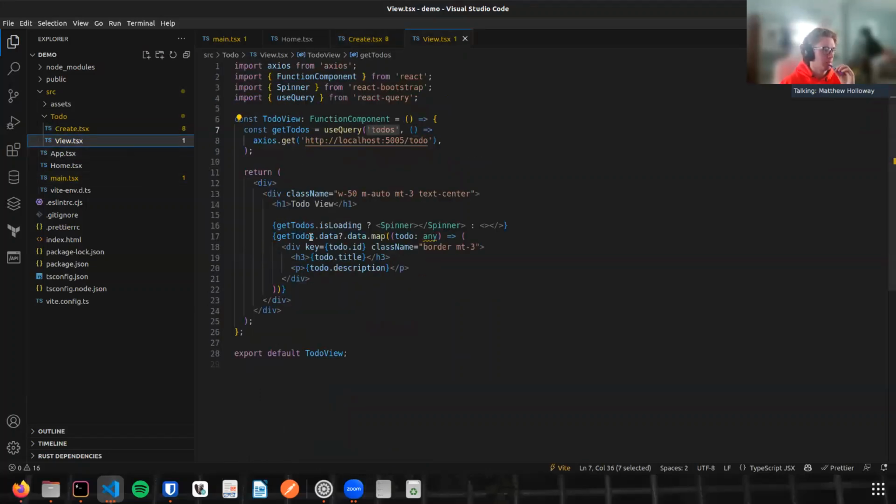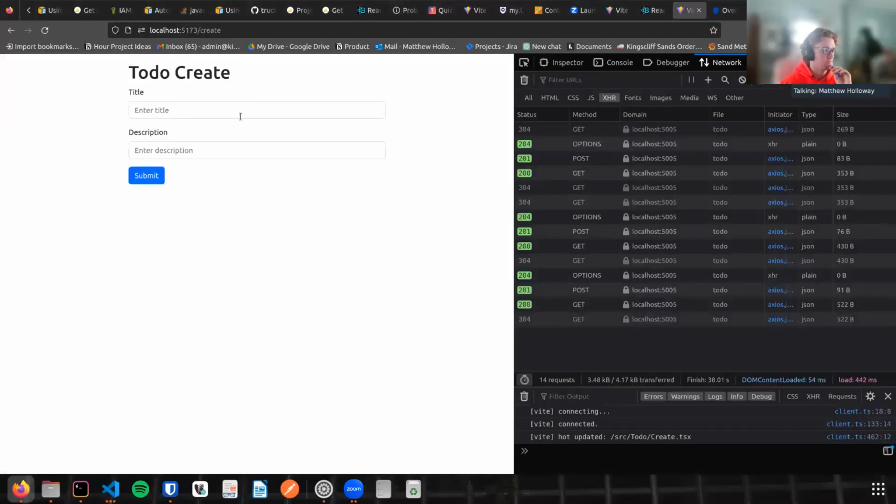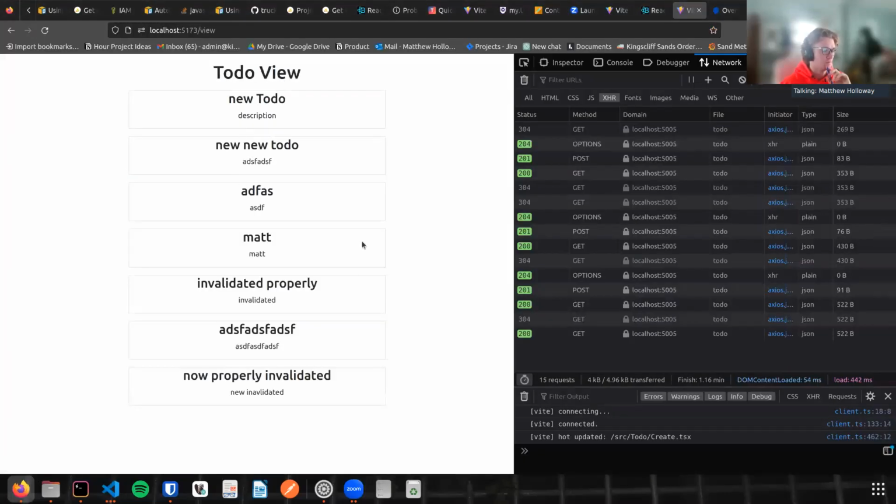But this is just a basic implementation of a to-do app, making it easy for yourself. Use some libraries that are common, or that do a lot of the work for you.